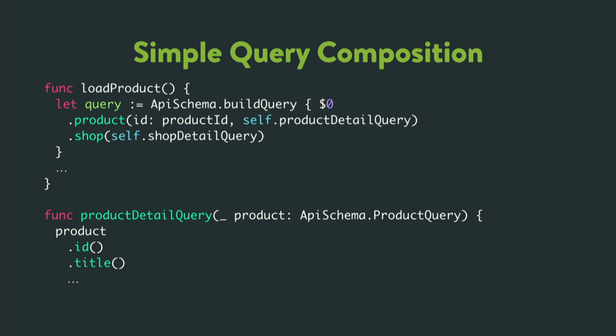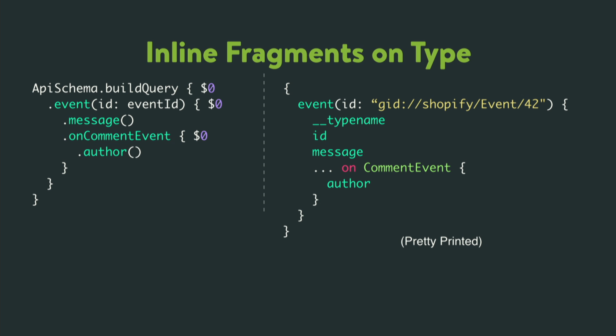Normally, it seems like fragments are used for composing queries, letting components specify what they want so they can keep their data dependencies close to their data use. We took a much simpler approach. Instead, we just have a function that takes in a query builder object, and we can put that on the component, and it can specify what it wants. And we don't have to have any more support for it or explain anything to our developers because they know how to do function calls.